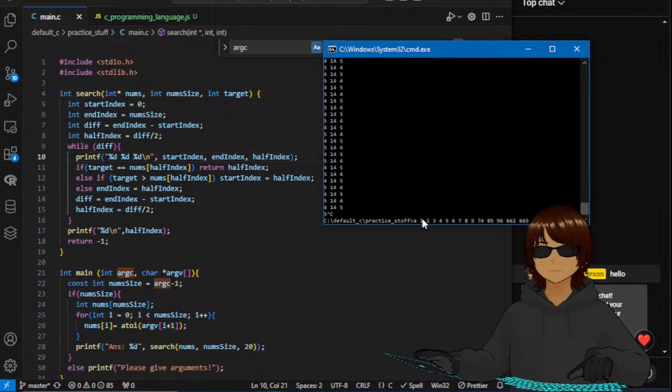1, 2, 3, 4, 5, 6, 7. In a sense, target was more than 7. And the start index is 7.